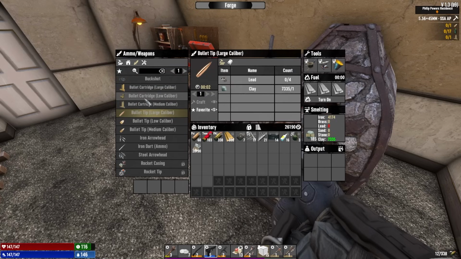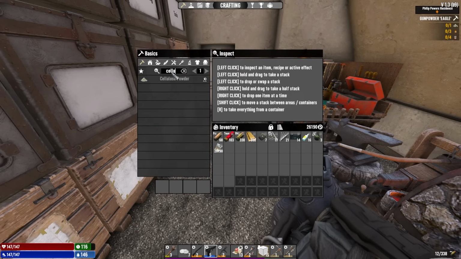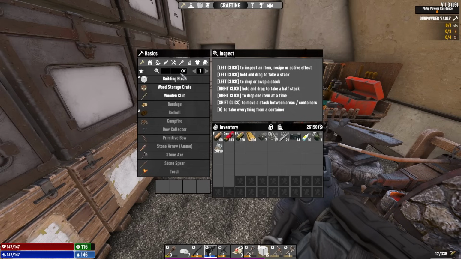So then how do you make the gunpowder? Gunpowder, so we need cellulose powder, HNO3, and H2SO4. Cellulose powder I know is just paper, made in a chemistry station. You can get 8 of it for 1 paper. What's the other one?